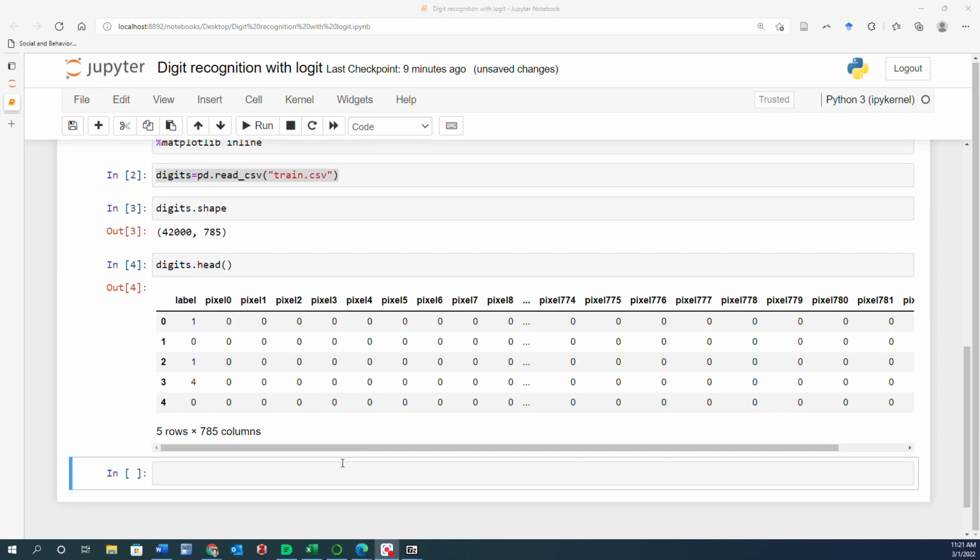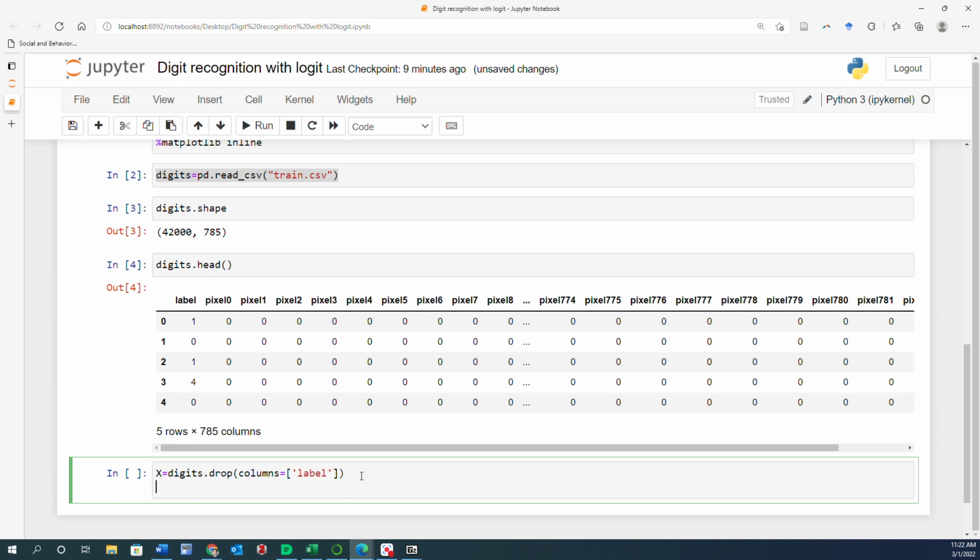So let's go ahead and create our X and y data sets. Remember, X was the features, right? The capital X. So I just say X is equal to digits.drop. What do I have to drop? The column label, right? This is the label or the outcome that I have to predict. So I'm going to drop it from the features data set, and then my label is going to be the label column.